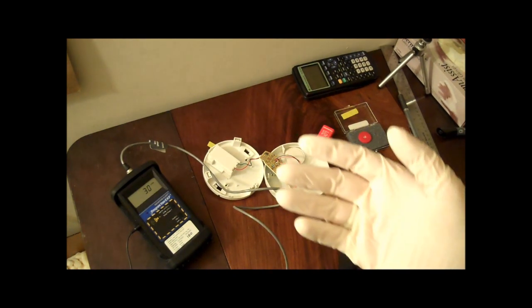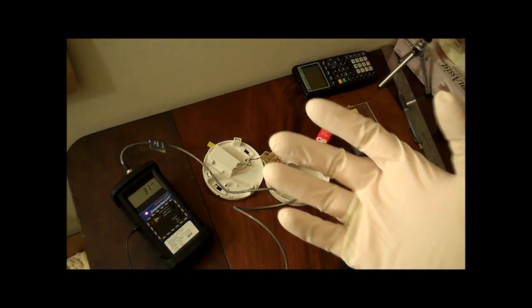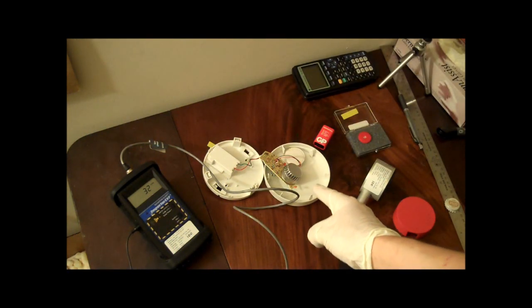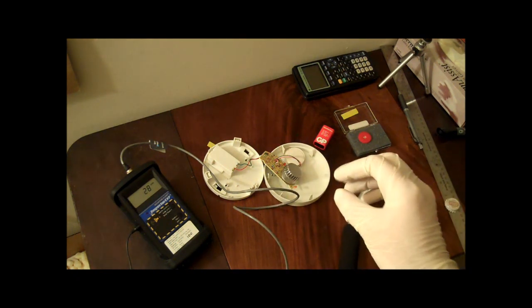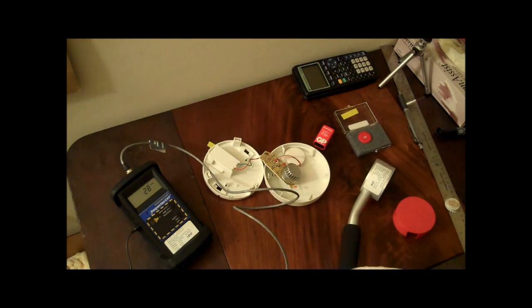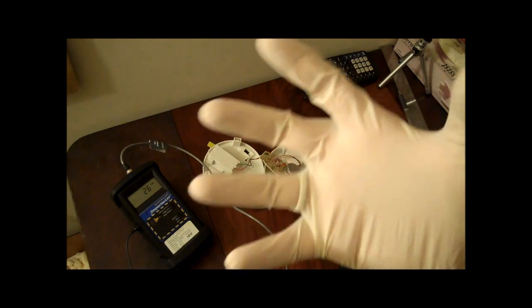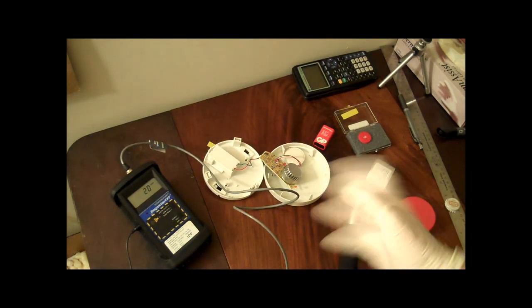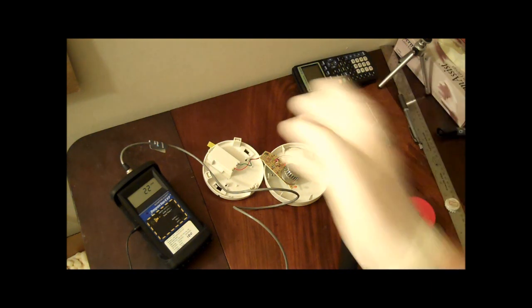Alpha producers are great because they are so positively charged — a positive charge of 2 — that they are able to electrically charge the air around them and bridge a connection, which is how this smoke alarm works in the first place. I'm buying a scintillation detector and a multi-spectrum analyzer, and I hope to put that source in front of it along with many other objects, so you can actually see the gamma that comes off of it — the little tiny, very low energy gamma — using gamma spectroscopy, which is my favoritest little hobby.